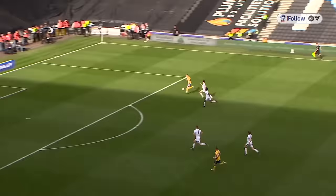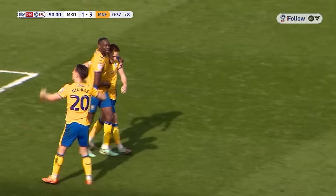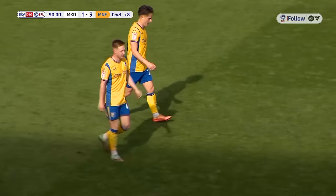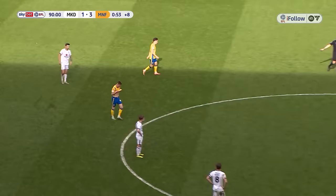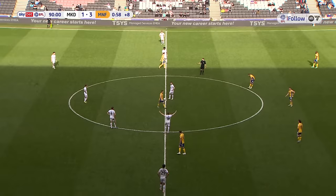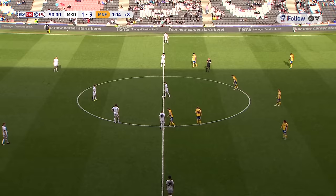What a brilliant set-up play from James Gale — absolutely brilliant in the middle of the park, a gorgeous ball over the top, just timed beautifully for Key-Ladon. I think that might be his 21st — he scored 2 in this game. That was a brilliant finish, right in front of the 3,600-plus Mansfield fans. What a sweet moment at this ground, at this place where we didn't make it years ago — first time back here. What a brilliant substitution at half time by the gaffer; it's paid absolute dividends. And of course it is Davis Key-Ladon's 21st goal — excuse my error in the excitement there.